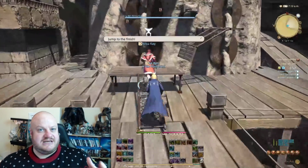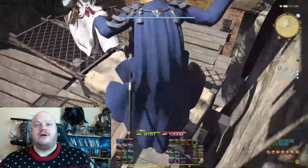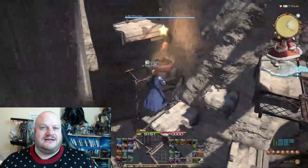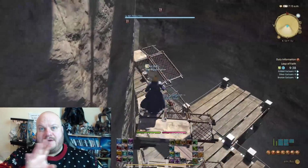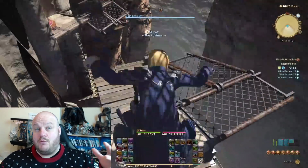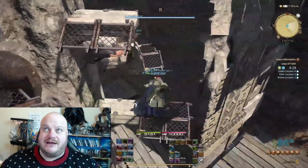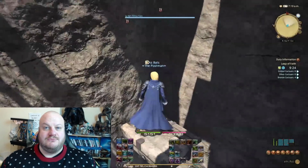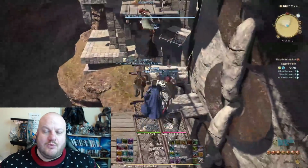But they've kept the content flowing, and we've already got patch 5.2 arriving in February of next year, which is really good to see because they're diversifying things, chucking in different things here, there, and everywhere in an effort to give people at least something that you can gravitate towards. The raids have been wonderful, both Eden and the Nier Automata inspired raid, which I absolutely adore to pieces. There's more Eden coming in February. This has just been an absolute wonderful experience.